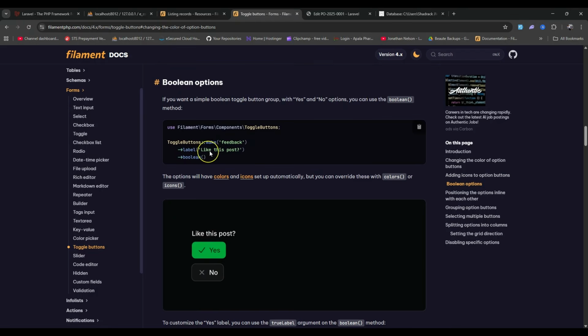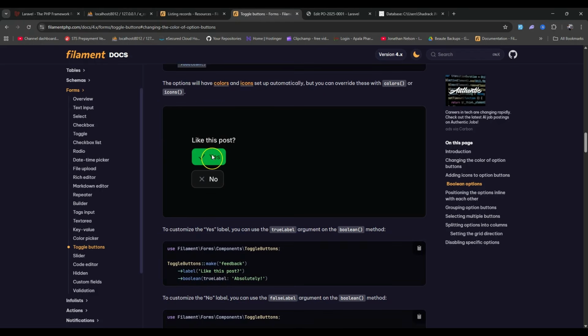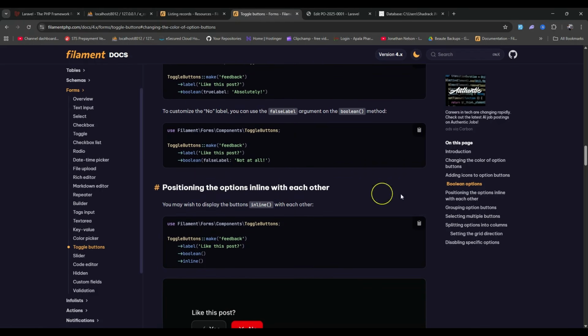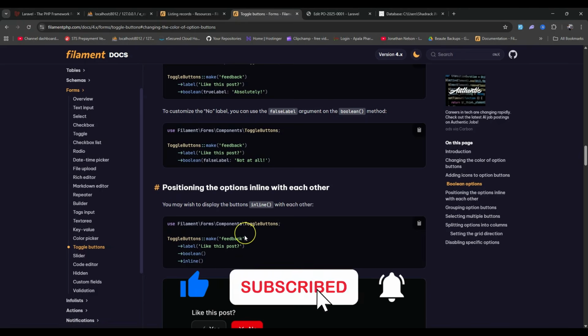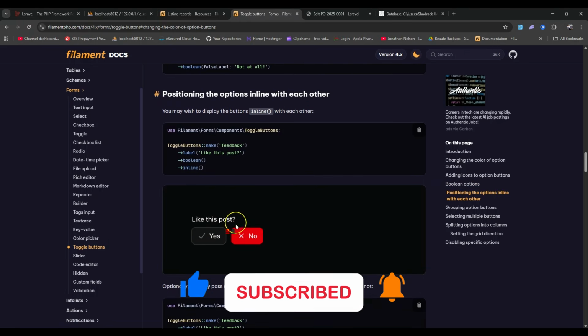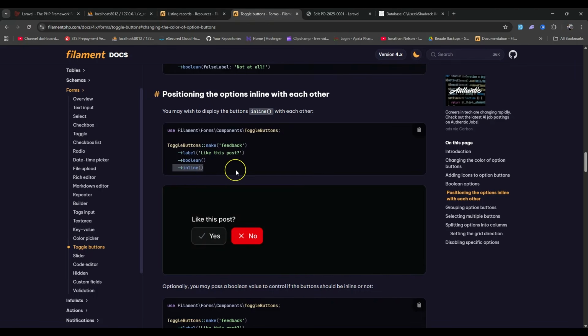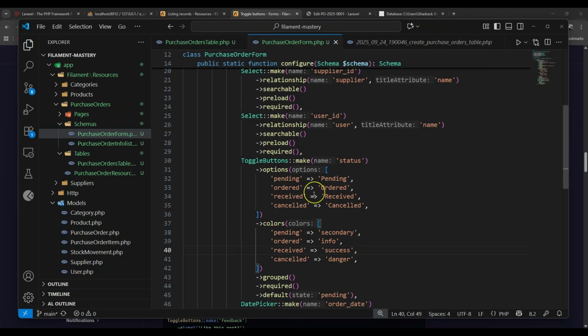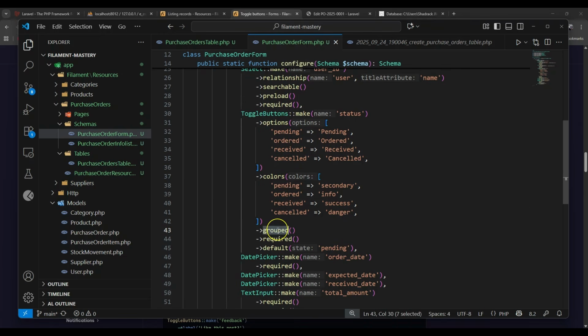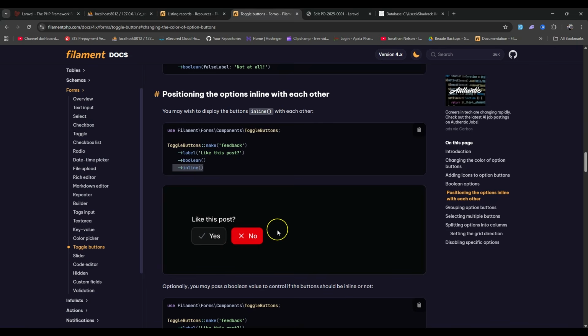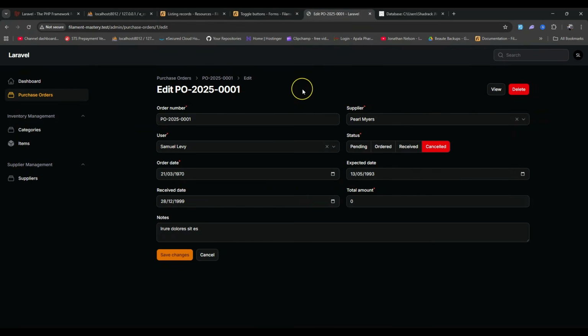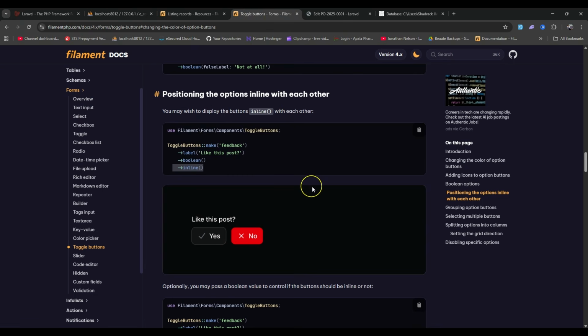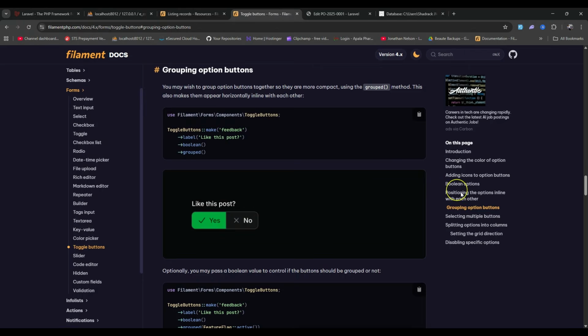Okay, but if the values are Boolean, you can just pass Boolean, and you will see something like this. Okay, there are other options that you can add. For example, you can just say inline, which is actually applicable even on the option here. So instead of saying grouped, you can use inline. Okay, and if you put the inline there and try to refresh again, you see, they will be just scattered. So this will not be attached to any of these ones. Okay, so you can just do that. Grouped is this one that I have shown you.